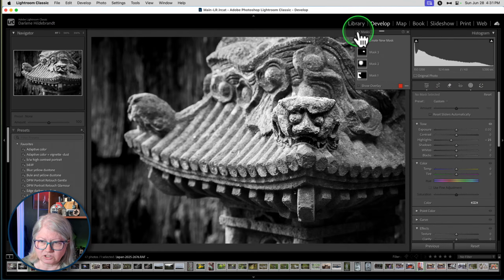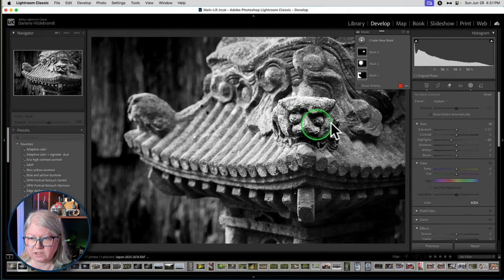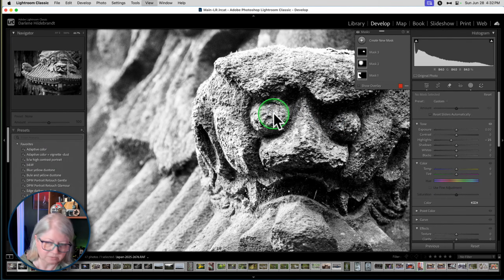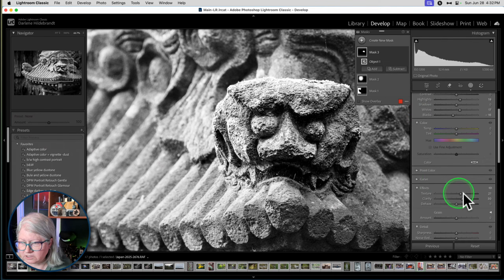Used some masks to brighten or darken this left side, right, and the background, as well as adding texture to this little frog character at the front here. See how I'm adding texture to him right here? If I zoom in on this guy, oops, that's a little too much zooming. Watch as I turn the mask off. So it's really punching him up. The tools that I used there are clarity and texture, as well as I added blacks and whites.